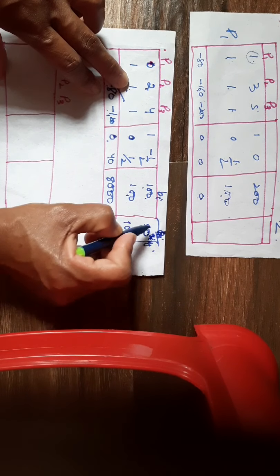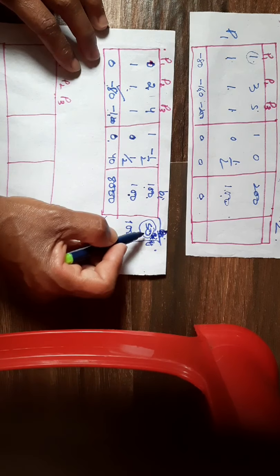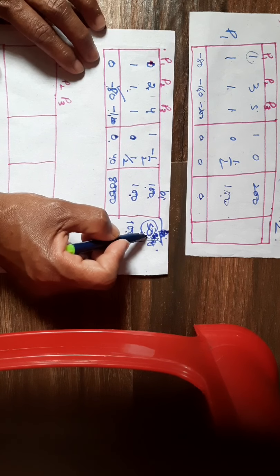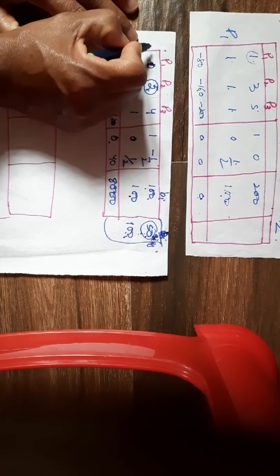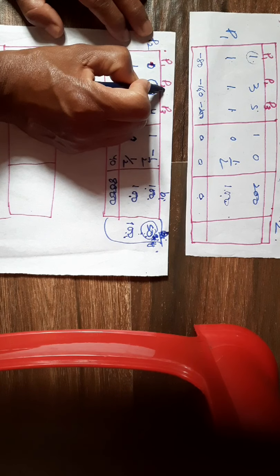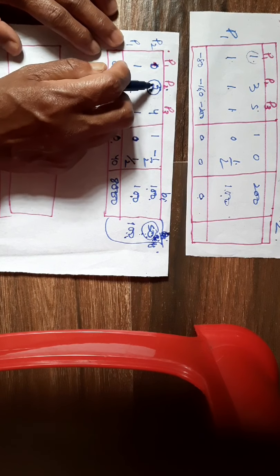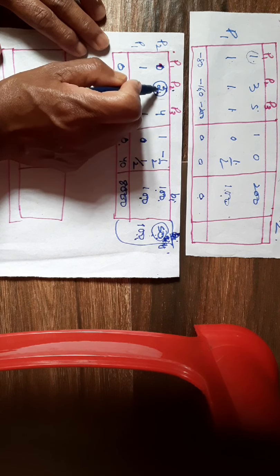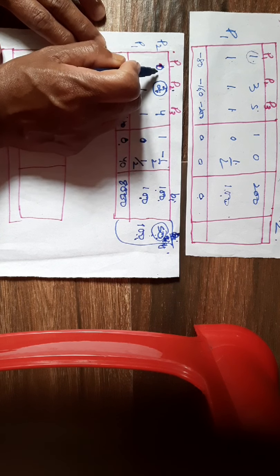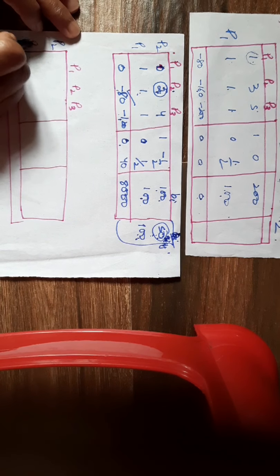Now since both are positive and this 50 is the smallest positive value, from among these two you encircle this one. So this will be the pivot entry. So it is P2 since it belongs to the second column. Now this one will remain as P1. So next step, after getting the pivot entry, we convert this pivot entry to 1. So for the first row you need to divide throughout by 2 in order to make this pivot entry 1. So this is P2, P1.